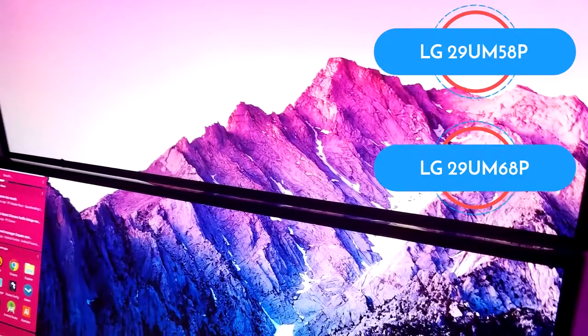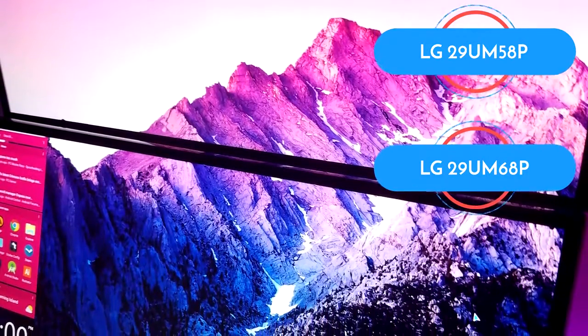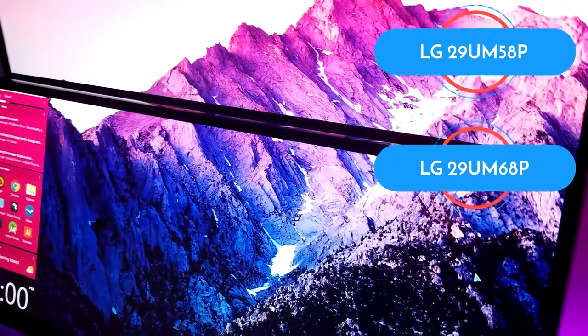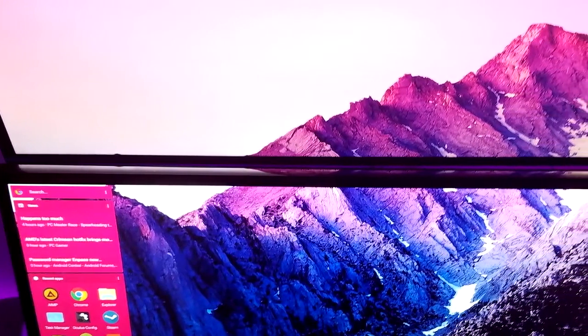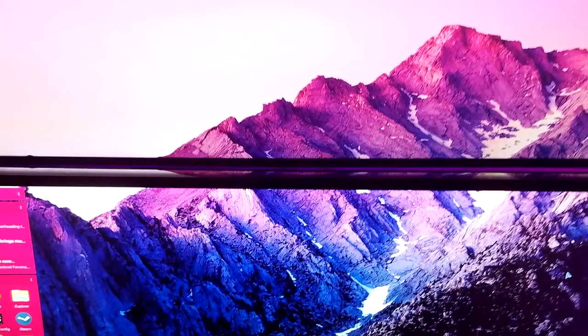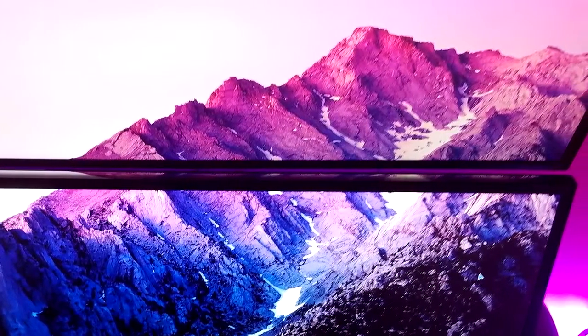Moving on to the main event. The biggest eye catchers at my setup are the two wall-mounted 29-inch ultra-wides. The bottom one is an LG 29UM68, and the top one is a 29UM58. I use the 68 for most of my games, so the FreeSync works really nicely for that. I love the screen configuration for the real estate it provides while gaming, doing homework, or editing. Being able to have 4 Chrome tabs comfortably open at the same time is very nice. The IPS panels have great viewing angles, but there is a deal of backlight bleed.